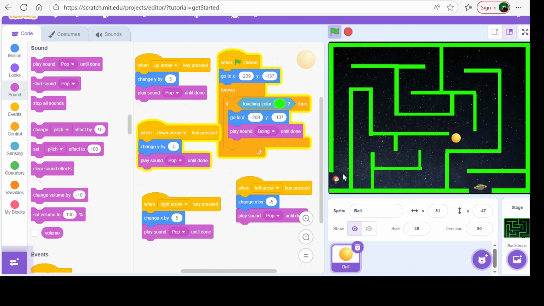Again down arrow key, right arrow key, up arrow key, left arrow key, up arrow key, right, down, again left, down, right, and down. Now if it touches this green line, it will go to its previous position with the boing sound.